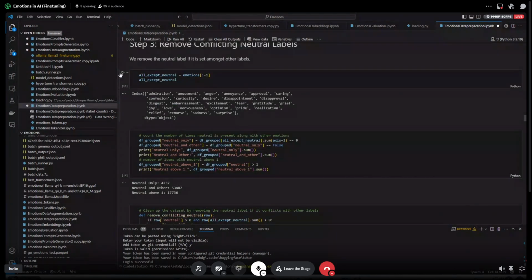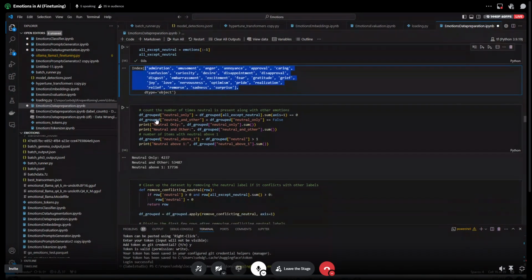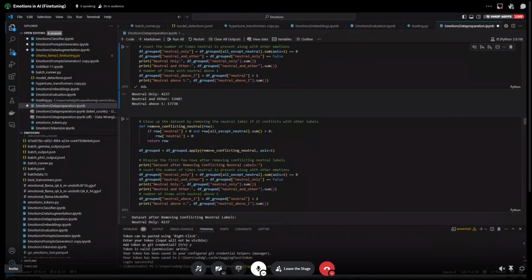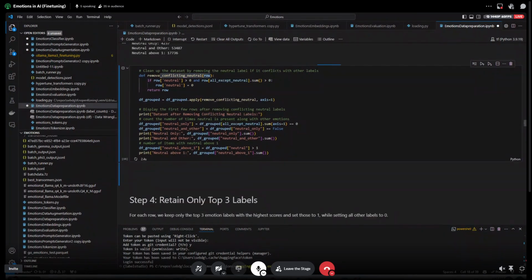Okay, so let's take all the columns except the neutral one. And now let's make some counts about it. Let's remove the conflicting neutral. That's going to take a bit of time. Just to re-explain that, you can't be neutral and admirable. You're going to be neutral if you're neutral. That's the idea here, that you don't want to be neutral and some other emotion. That's just kind of a weird piece of data.